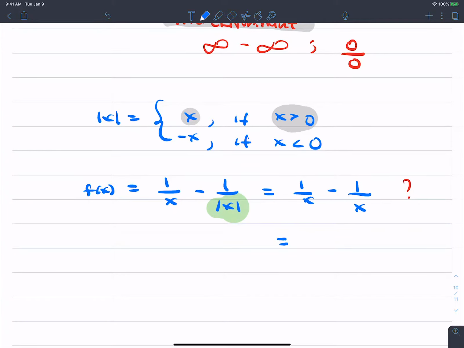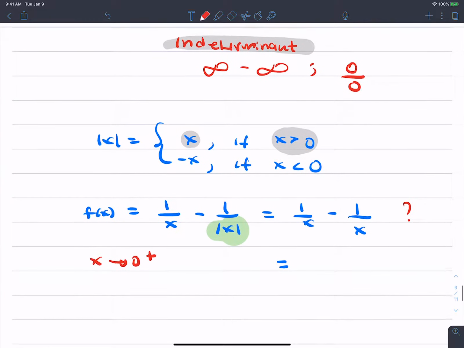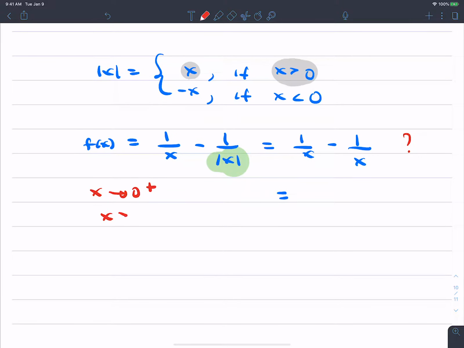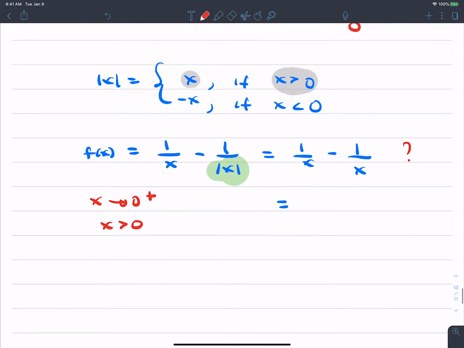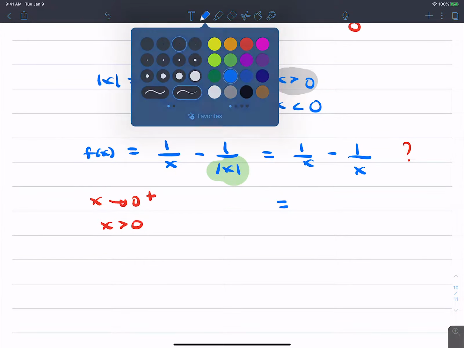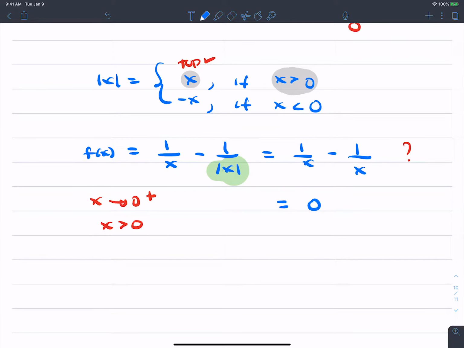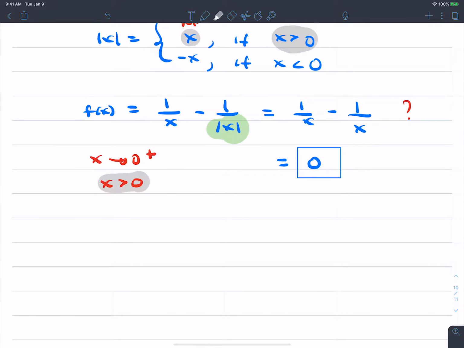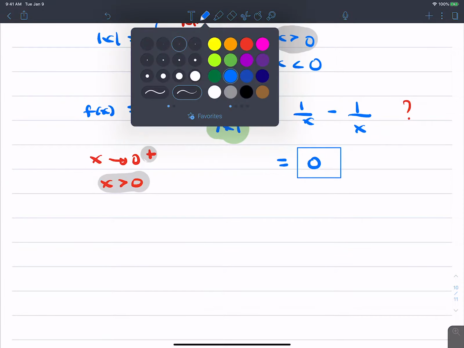And you say, why? Because here's the reason. x is going to 0 from the right, and all the values that approach 0 from the right mean x is positive. So we use the top, which means the function is actually 0. That's what I wanted to show people. So as you approach 0 from the right, that was the limit question. It was a right-handed limit.